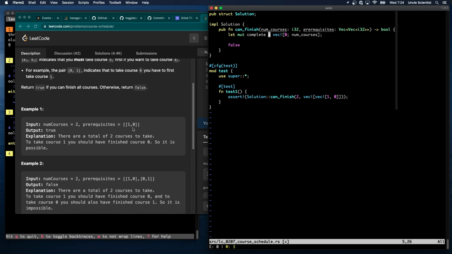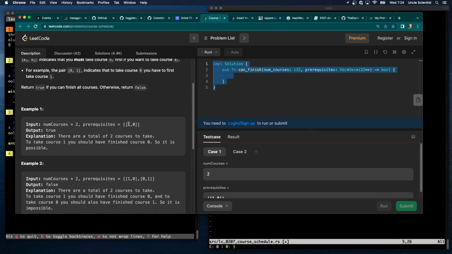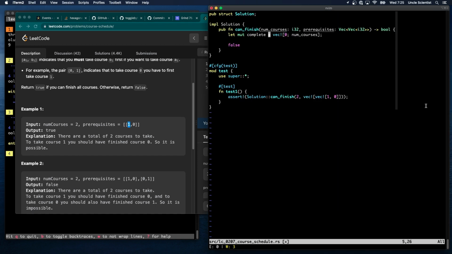And then we can work our way through every course that has 0 in it, which means it's something that doesn't have a prerequisite, right? And then say that I can take the course that it's linked to. So in this instance here, the 0 doesn't have a prerequisite. So that means I can go to the 0th thing and see how many courses there are that you have to take before it, and then subtract 1 from that. And then if they all end up being zeros, then we should be done.